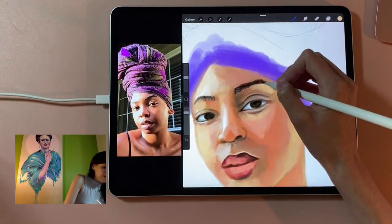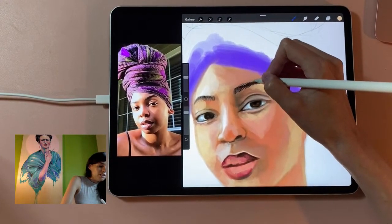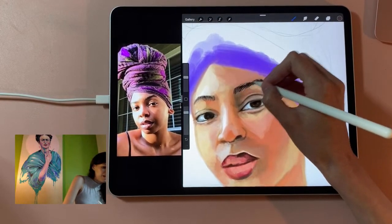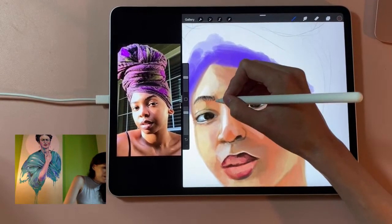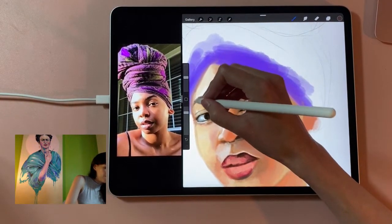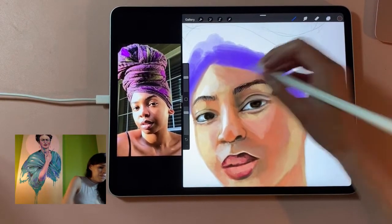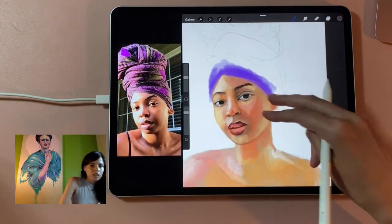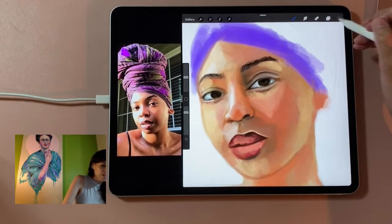I know my style that I tend to do with Procreate, I was mentioning earlier, is I describe it as being semi-abstract, in the sense that I like to add pops of color or some kind of abstract elements, maybe not finish a part of the drawing, a part of the body, but then have some more realistic elements as well. So it's a combination of both, I think.